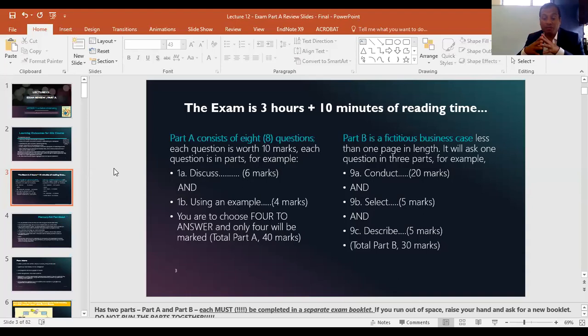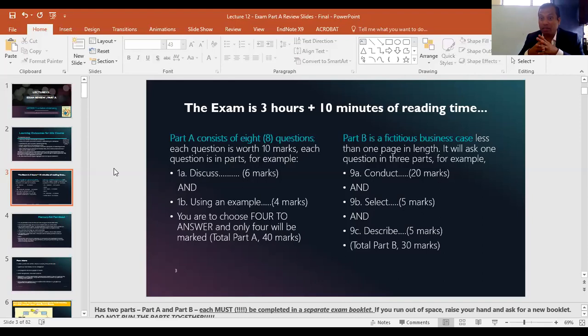So remember, after reading one page of the case study, you are supposed to answer 3 questions. The three questions will be like Part 9A, 9B and 9C. For example, 9A will be: can you analyze the macro environment around this case, or gather the different marketing mix related information from that case. 9B will be something on the same analysis, like you need to analyze some marketing tools, or maybe a product expansion grid. 9C will be something like: can you suggest some STP related strategy, or some effective segmentation criteria? Can you suggest some recommendation for this company on the basis of that particular case?